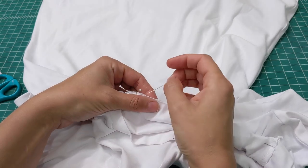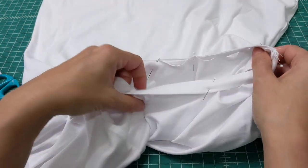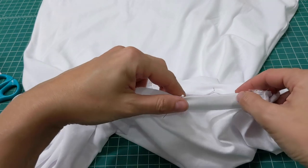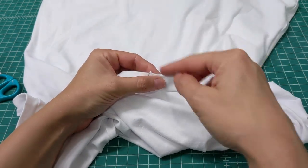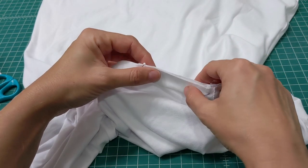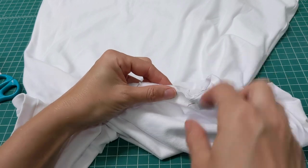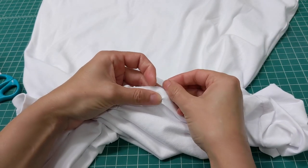So the neckband is a bit shorter. Again, try not to stretch out the shirt, just the neckband. Go ahead and finish pinning all around, and then you're going to stitch it up just like we did with the cuffs, the 2x2, if you will, stitch length, stitch width, zigzag, and we'll see how that looks.